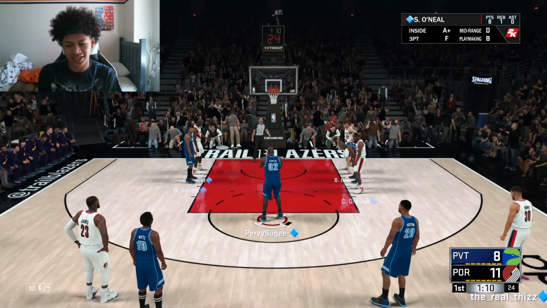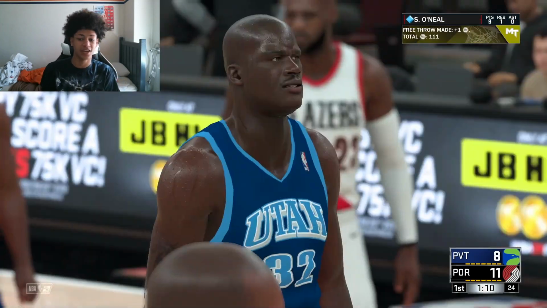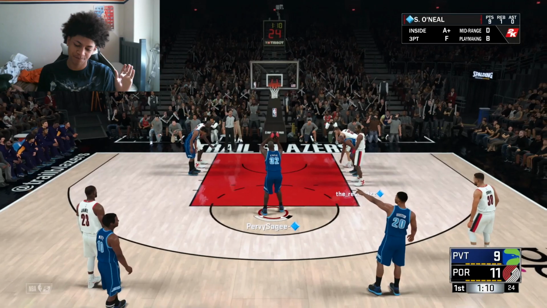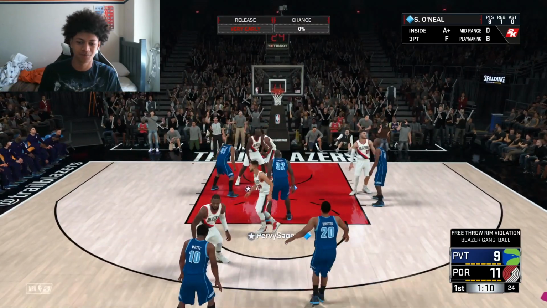Okay, foul right there. I'm going to test out the free throw, see how they are. Oh, and it's wiggling. Yeah, that's off. Never mind. Free throw goes in. First one is money, surprisingly. I literally cannot see the free throw. I almost airballed that free throw right there. Shooting a free throw with Shaq, it's hard. You have to have home court advantage to make your free throws with Shaq.